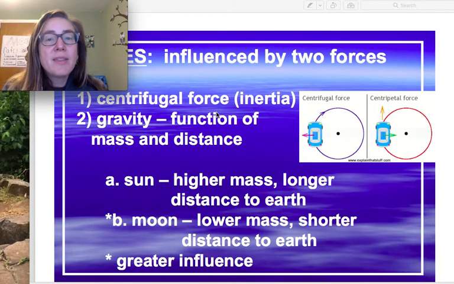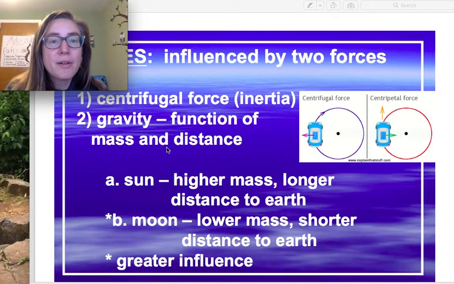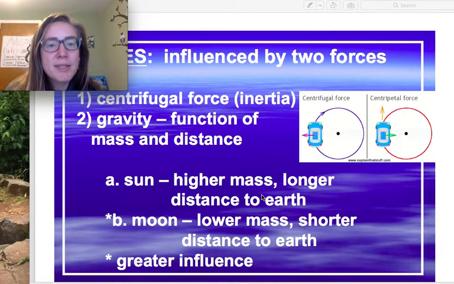Now, the effect of tides is going to be influenced by two large objects within our Milky Way galaxy. Number one is going to be the sun. The sun, just because of its size, if we think Earth rotates around the sun, is going to have an impact on our gravity that's going to influence the tides.